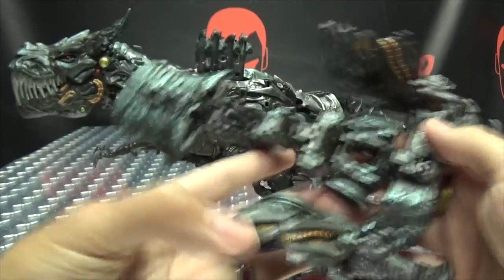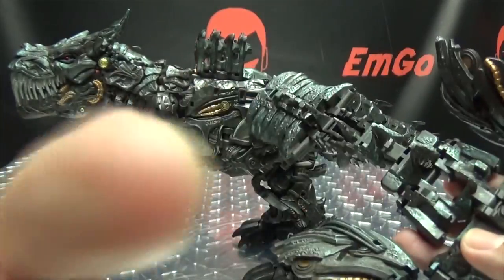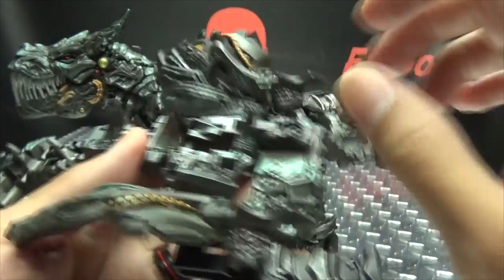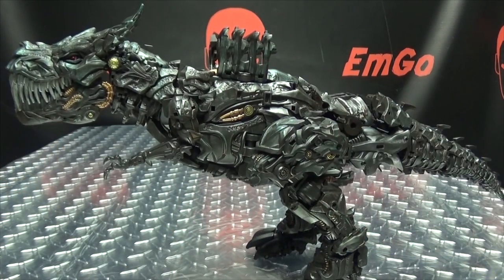What? Parts forming? This does something cool, though. What's this? It's okay. Calm down. So we're putting this off to the side. And there is die-cast in this. I think this chunk of it is die-cast, so it has a little bit of heft, too. But, yeah. So now we are left with this, and we can continue.